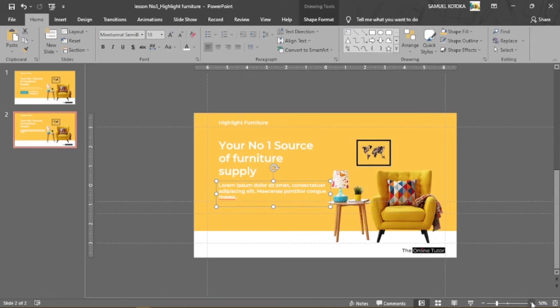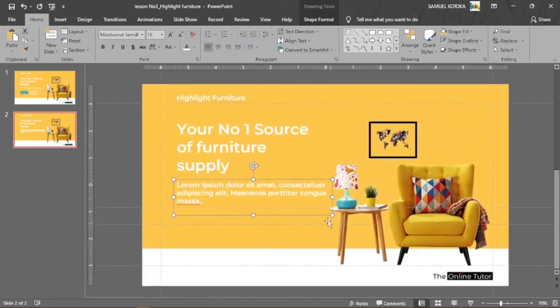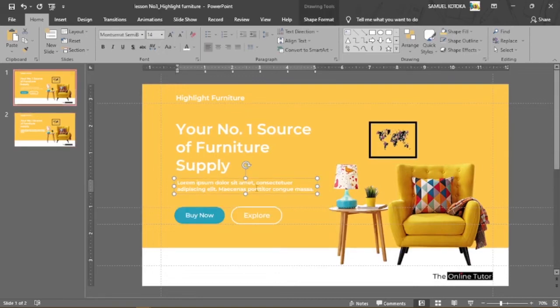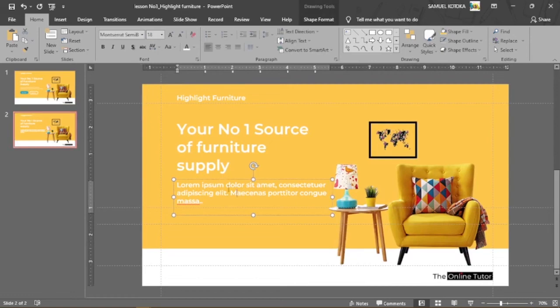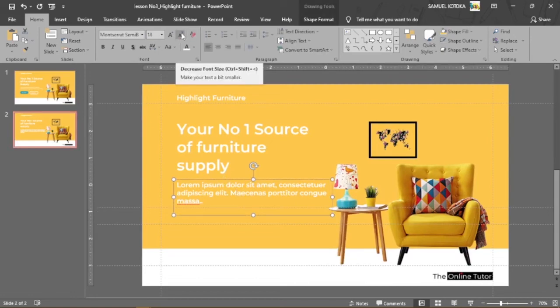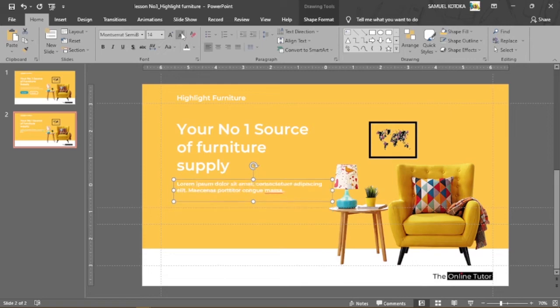Okay, so I can now zoom back in. If I go to the top, I see my font size over here is 14. So let's do the same thing to this one. I select it, I press this decrease font size button over here, once and twice. So my font size is now 14, as you can see. So let's try and get this rectified.